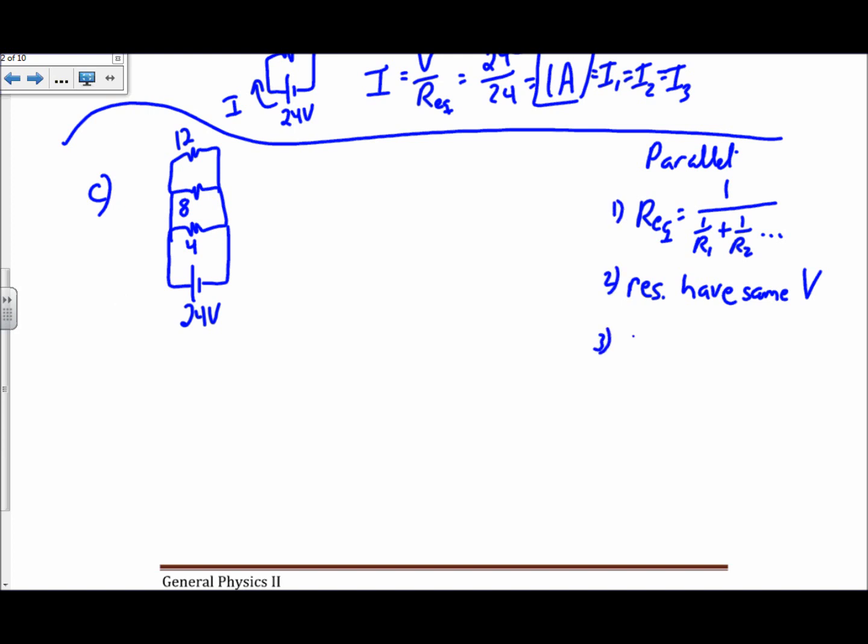I also know that the sum of the currents in all the resistors, I1 plus I2 plus I3, however many resistors there are in parallel, is equal to the total incoming current. So for example, if I have 2 amps coming in here, I have 2 identical resistors here. I'll have 1 amp there, so I have to have 1 amp there. It splits it up. Not necessarily evenly, like I could have 0.5 amps here and 1.5 amps here. But the sum of those 2 currents has to add up to equal the total incoming current.